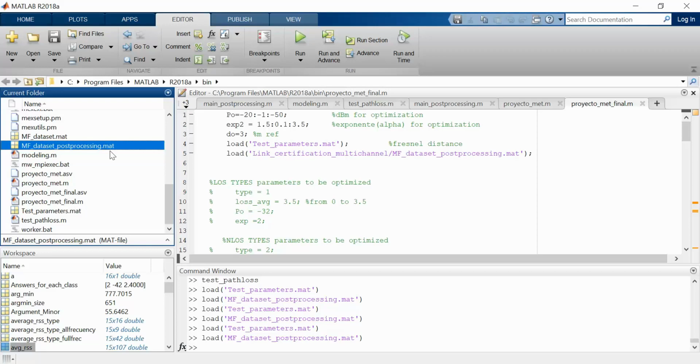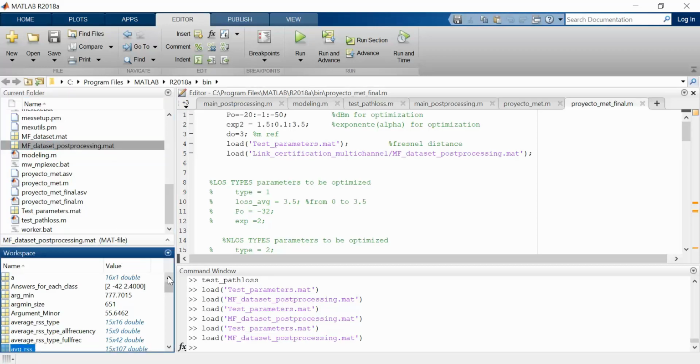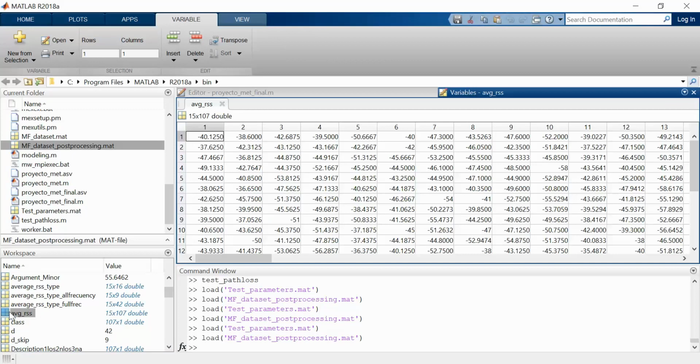The frequency is defined, and maybe to check some important parameters. Between these two tables, we have the average RSS. For example, here we have some measurements that we have to check and we have to use.